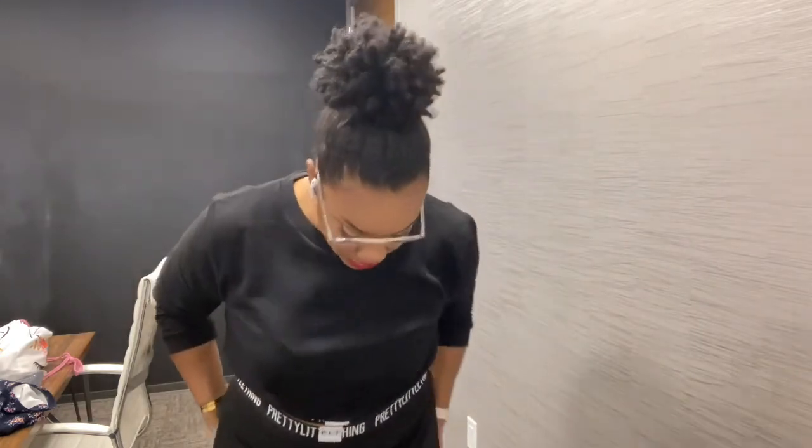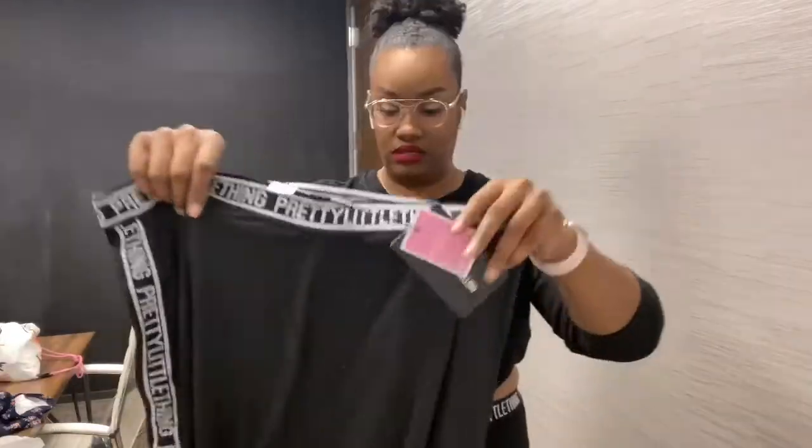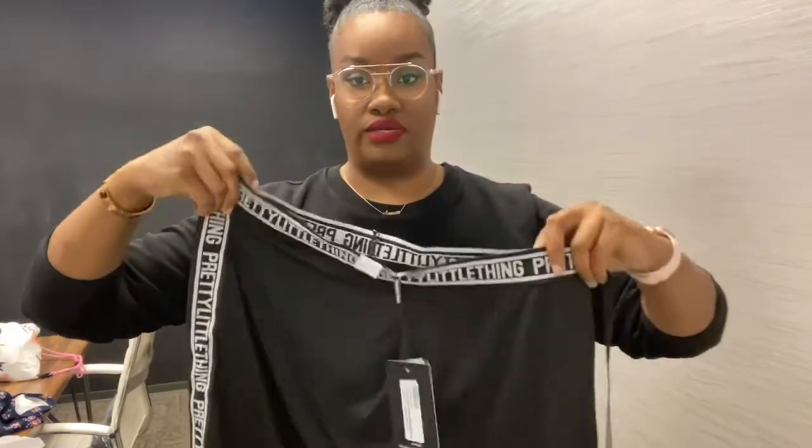So this is super cute. I knew that I would really like this though. Very comfortable, doesn't feel cheap. I hate cheaply made stuff. Not mad. I think with these two pieces added together it's like 20 bucks. Not bad at all. Then it says Pretty Little Thing. I need to get some that says T Chanel. Hashtag branding. Oh, hope they're not gonna be too big.